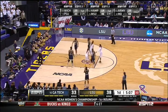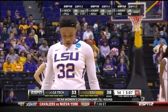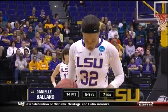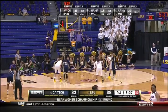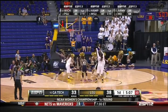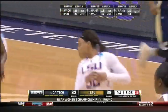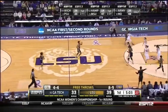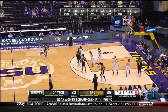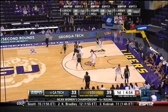A player who's very familiar with Ballard's game on the low block right now for Georgia Tech. Aaliyah Whiteside and Danielle Ballard, teammates at Memphis Central in Memphis, Tennessee. Well, let me tell you, that was one heck of a high school team, because not only that, they had Nina Davis, who plays at Baylor. They were rocking and rolling. They sharpened those games on tough street ball in Memphis, and those girls can compete with the guys. They don't play, that's right.